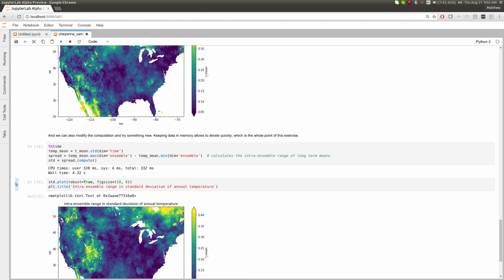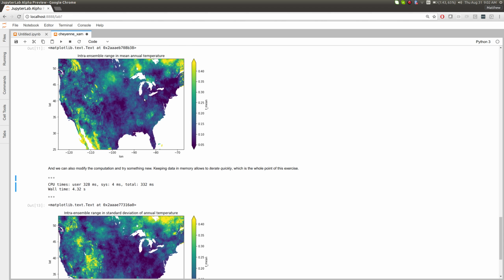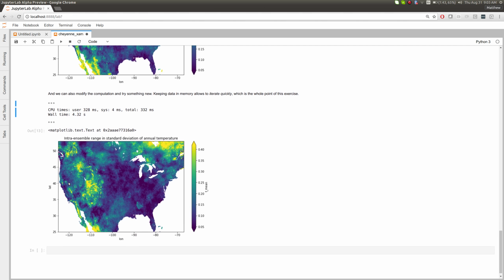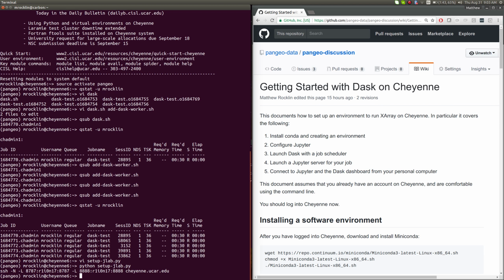Let's collapse a couple of cells here to get a little more space. I see that even though this region is sort of cold, in the mountain region, it's actually quite variable over time. So we can start to iterate a little bit more quickly. Okay, that's all I had to share. You can check status.